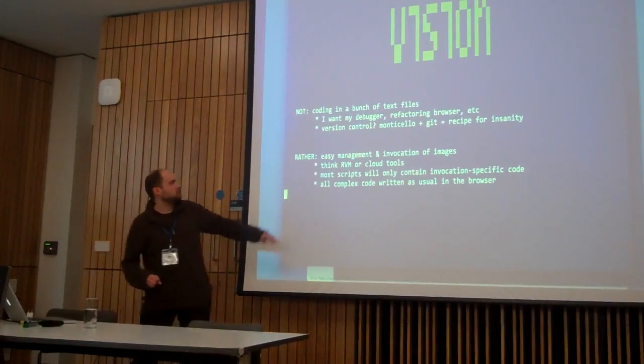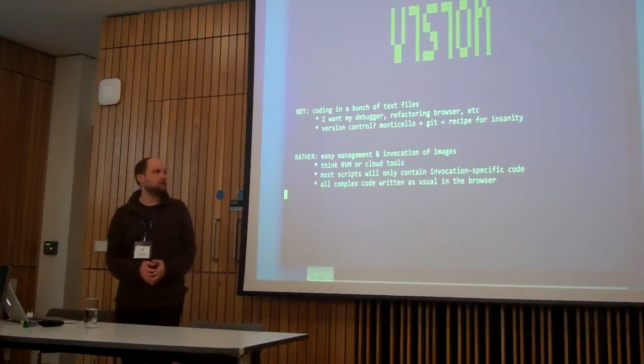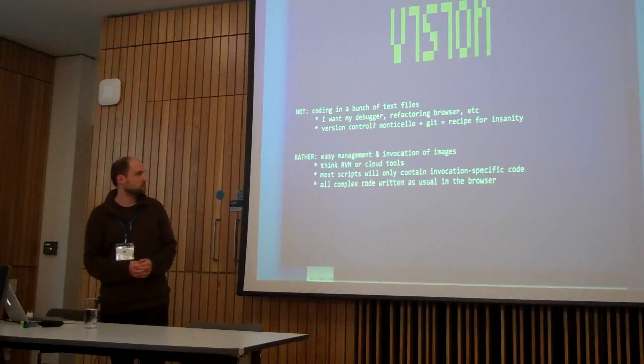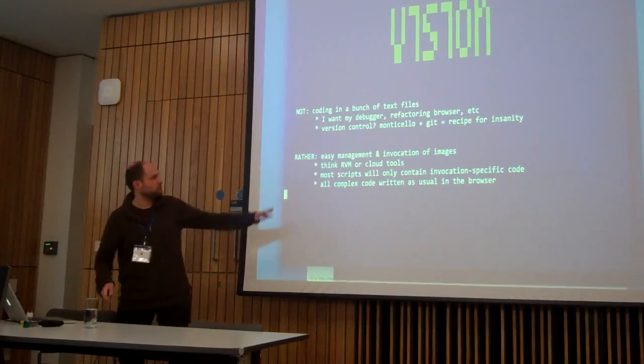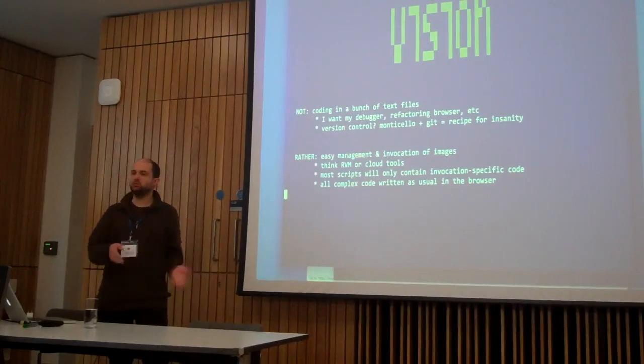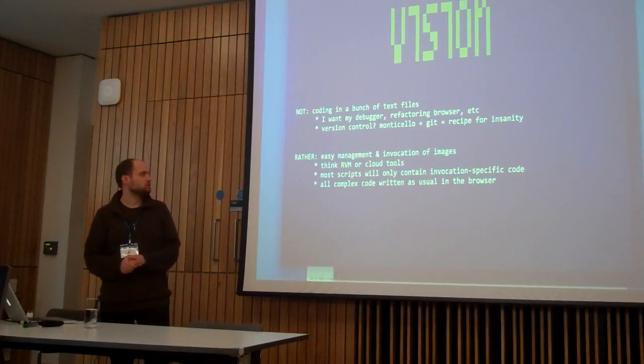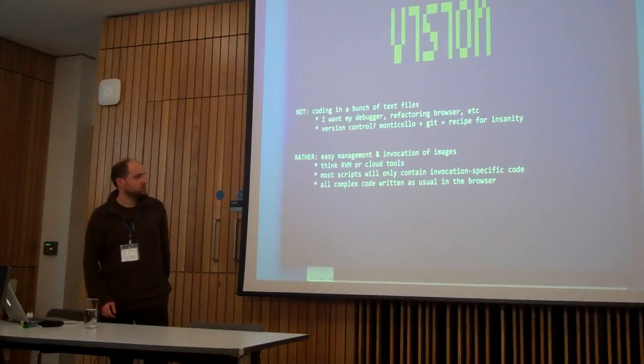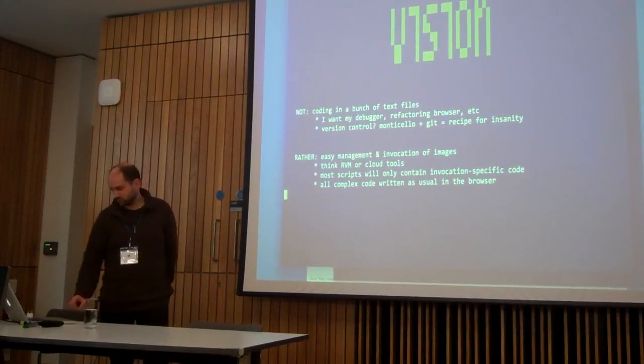So in turn, I think I will try to push Coral more in the direction of RVM, if you know this tool in the Ruby world. So RVM is a set of scripts that allows you to build the Ruby interpreter of different versions, to switch between versions of the interpreter and to have sets of packages that are already installed. So if you want to run an old Ruby on Rails application, you can prepare an environment where this will work, and if you want to run your latest bleeding edge scripts, then you can switch to another environment. So it's really similar to the cloud management or deployment tools in this area.